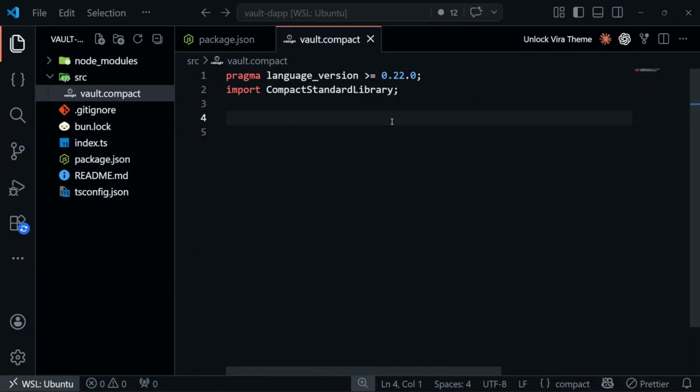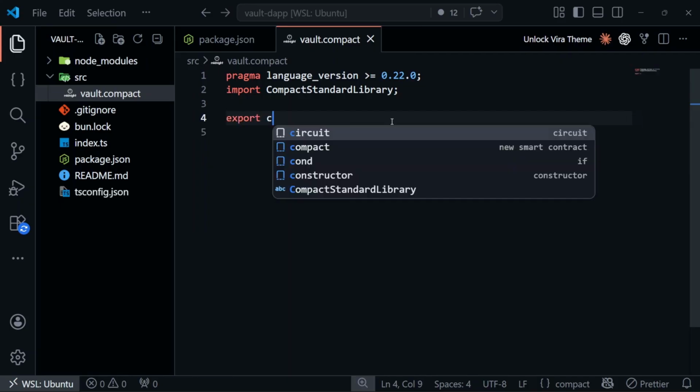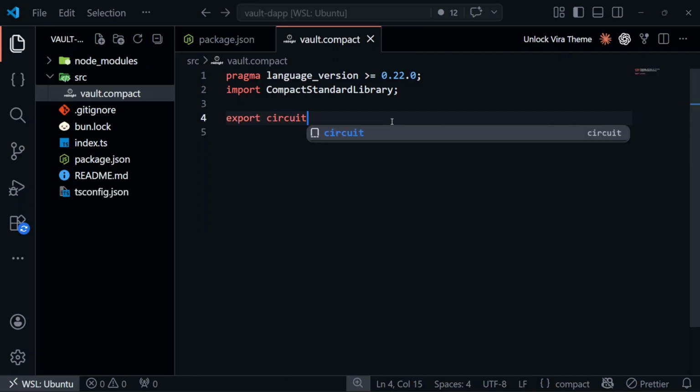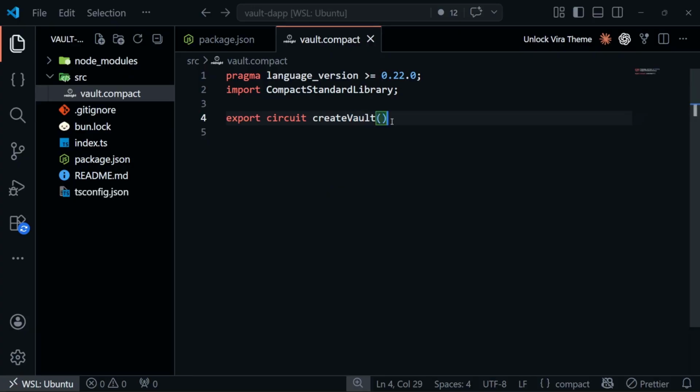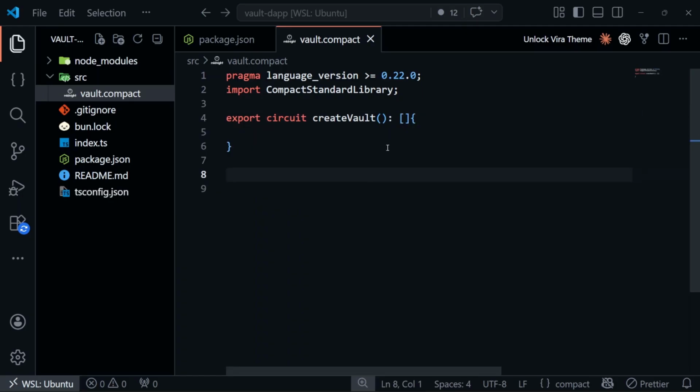If you're building a Vault application, what are the case scenarios you want to think of? First off, you want to allow users to be able to create a Vault position, because that's the way it works in the real world, and it's only logical we have a replica of that on chain here. So we have a circuit to create Vault position. I'm going to define that by saying export, since we want users to be able to access it. Call the circuit, so we're going to export it. So we're going to call it export circuit, and then we're going to say createVault. And then this circuit returns nothing, and then this is where we write our circuit body. And sometimes you're going to hear me interchangeably call them functions. Just think of them as the same thing.